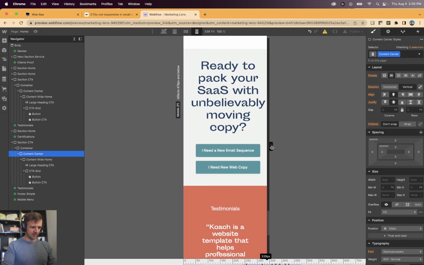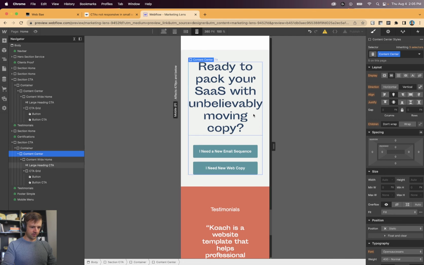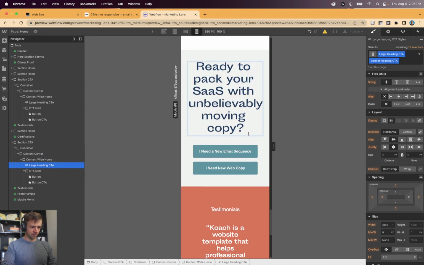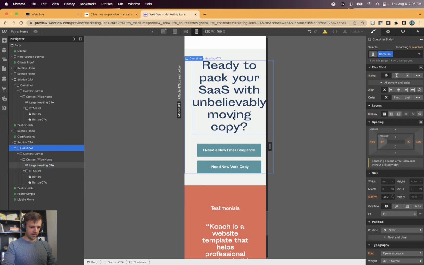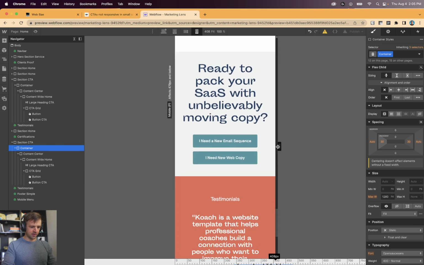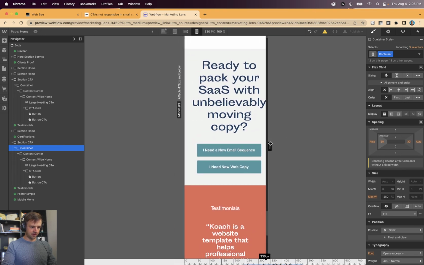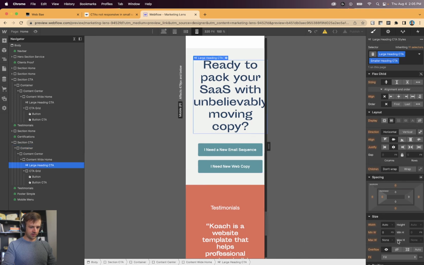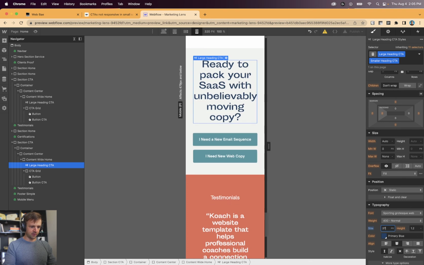So what's happening here is that "unbelievably" doesn't fit within the viewport. That's the longest word here. So since this container has a padding of 30 on it, it's just pushing it over to the right and it's overflowing to the right. You could, let's see, 320, like I said, is about the smallest I would go. So I would just dial down the font size here just a little bit if you can do that.